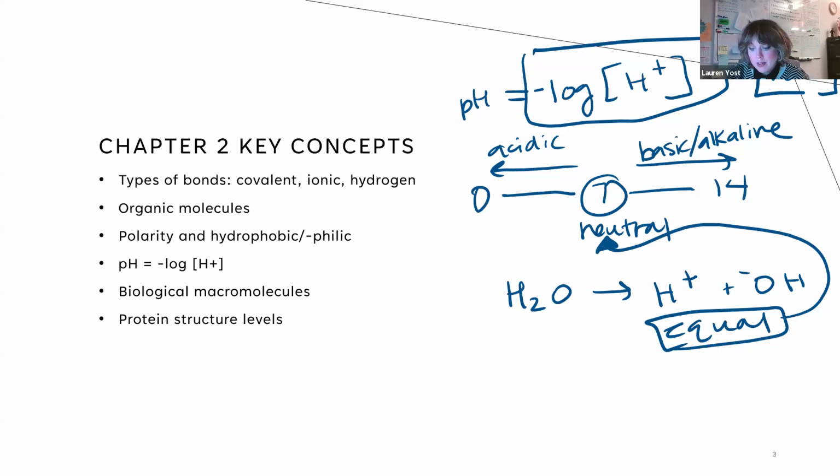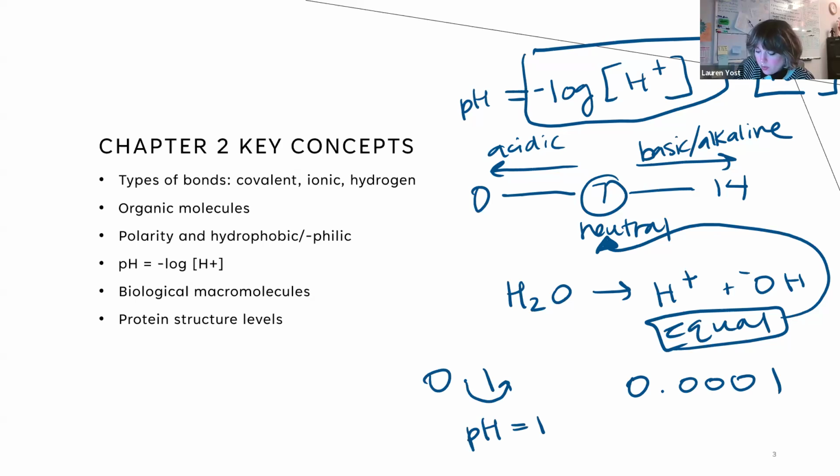So this is important because which number is bigger, 0.1 or 0.0001? 0.1 would be a pH of 1, you only have to move it one place, and this one, 1, 2, 3, 4, is a pH of 4. That's literally what it means. So this all is in respect to that concentration and the ratio, basically, of the hydrogen ions in a solution.